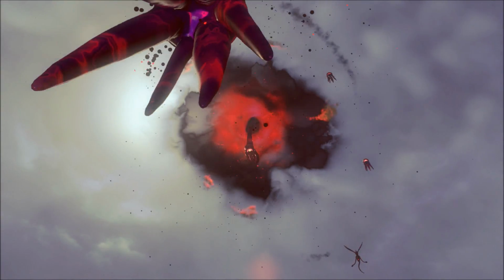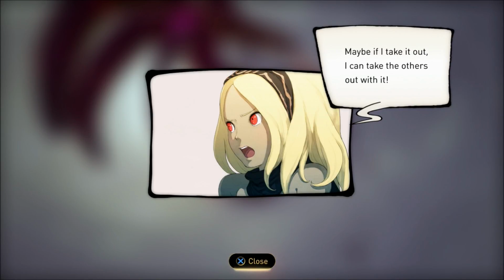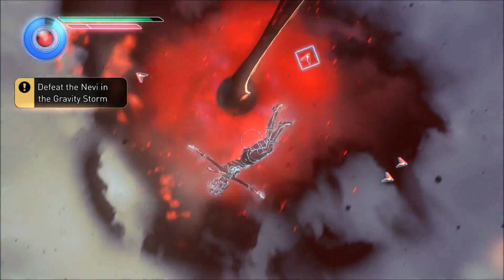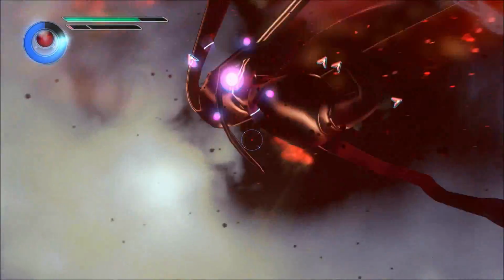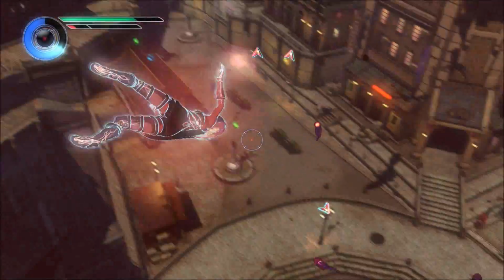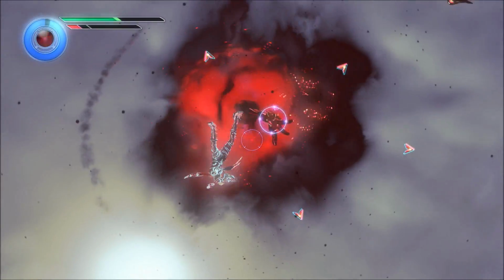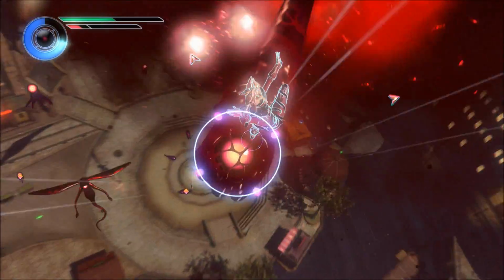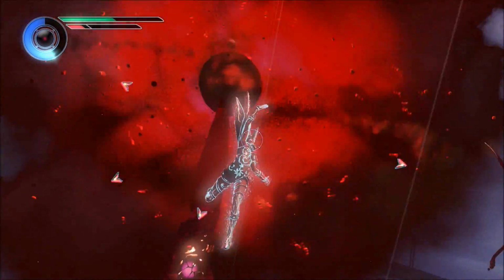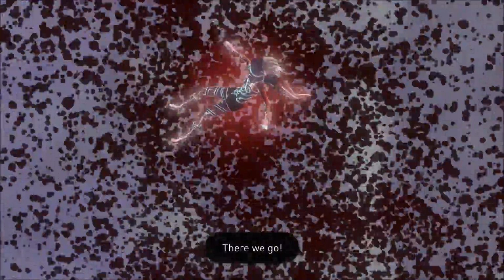Okay. Whenever one of you goes down, more come to take its place. Is that hand growing out of the gravity storm controlling them? Maybe if I take him out, I can take the others out with it. Well, worth a shot. If I can actually... Oh, that's... Thanks! Messed up my special. Oh my god. I can't get close to it. That actually worked.